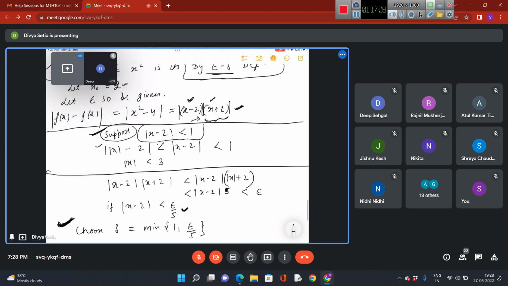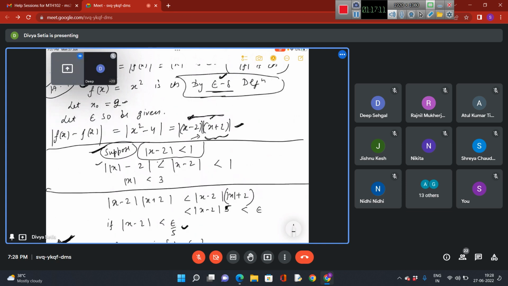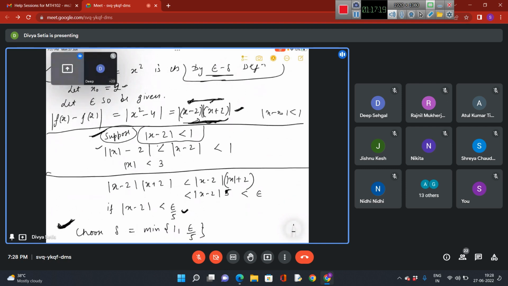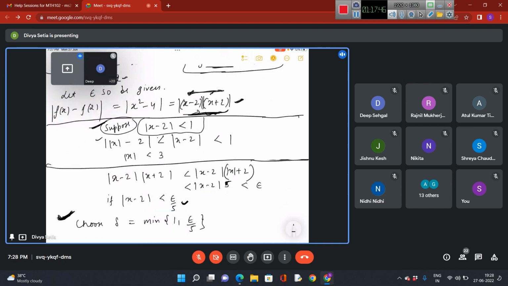So whenever you have this x coming out here, you can get rid of this thing by taking |x minus x naught| less than 1, get the result, and then choose your delta to be 1 and whatever you get in terms of epsilon. This is the very standard technique which will always be used if you want to apply the epsilon delta definition and you want to get rid of x. It's a very standard technique. Just like you're taking maximum of n1 and n2.